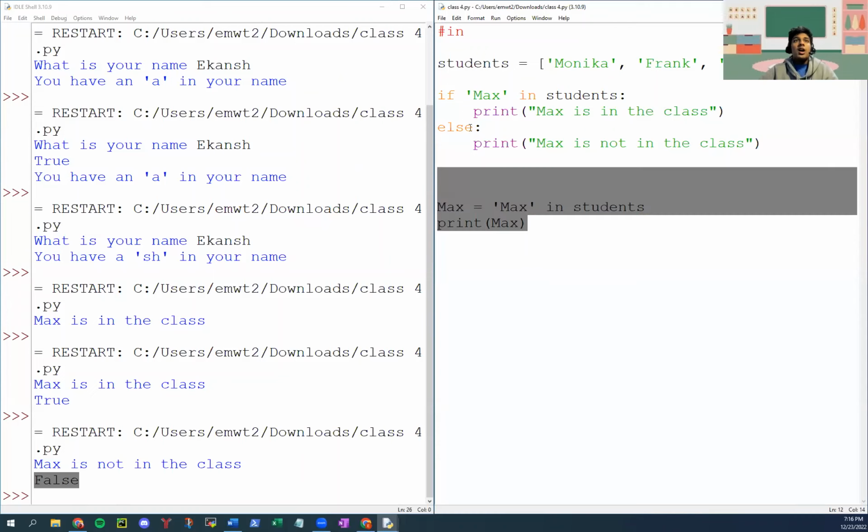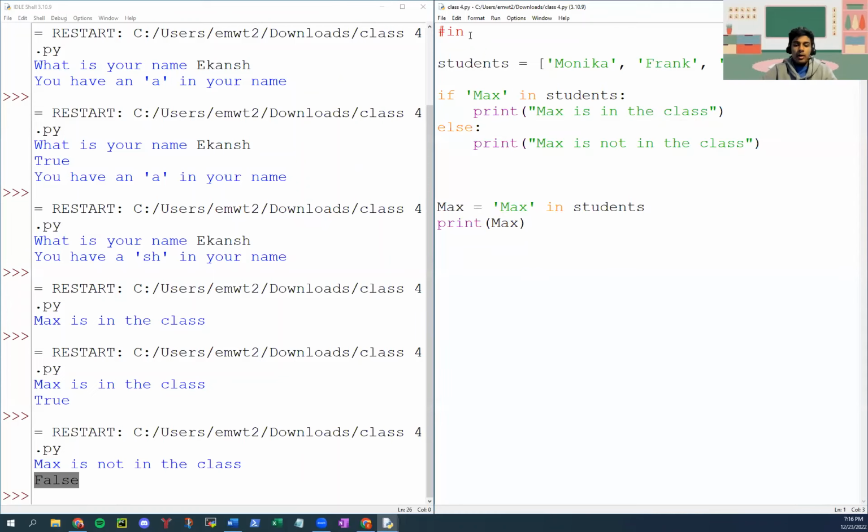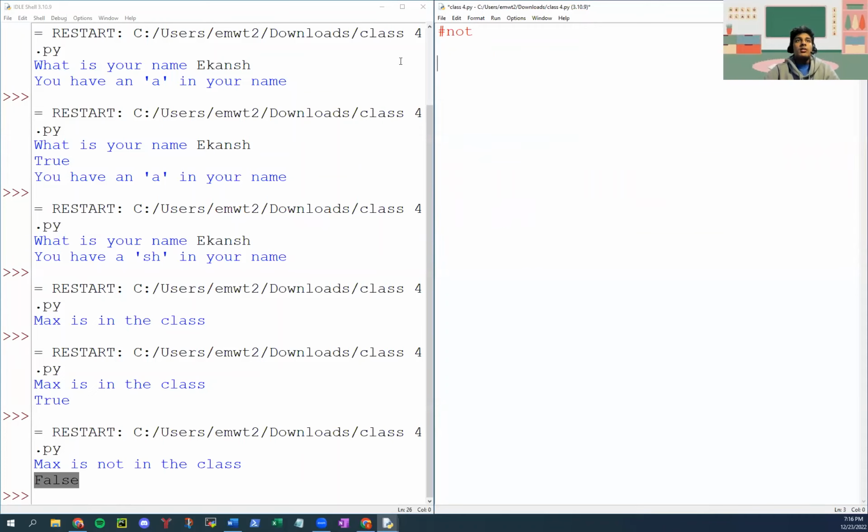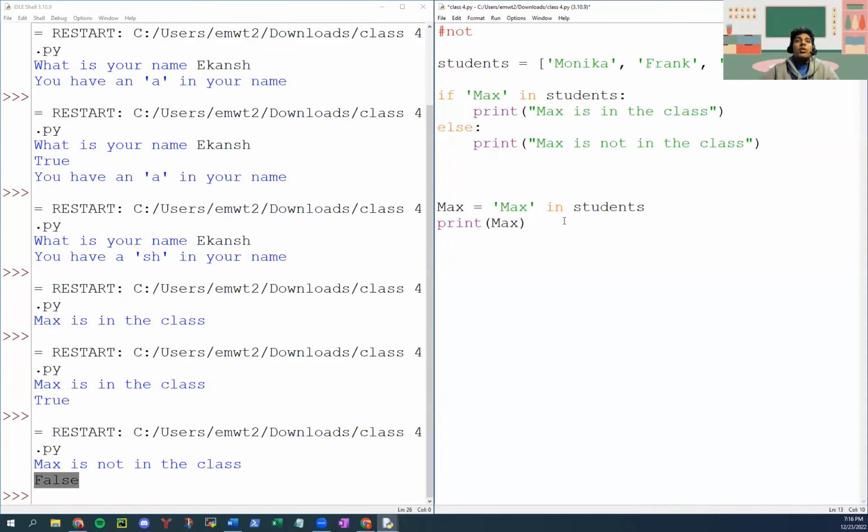Now we will talk about the not operator. Not is self-explanatory. Using the same example, we would say if max not in students, then print max is not in the class versus max is in the class.